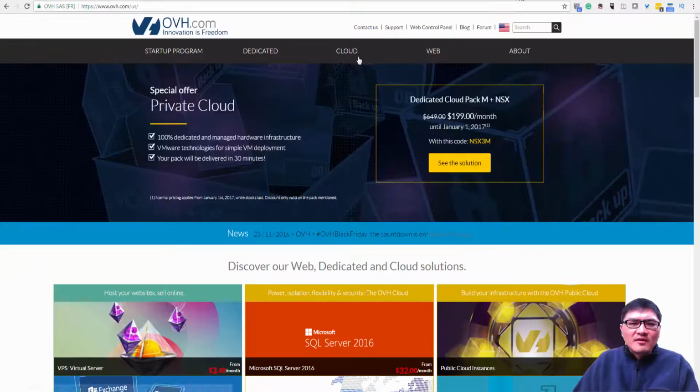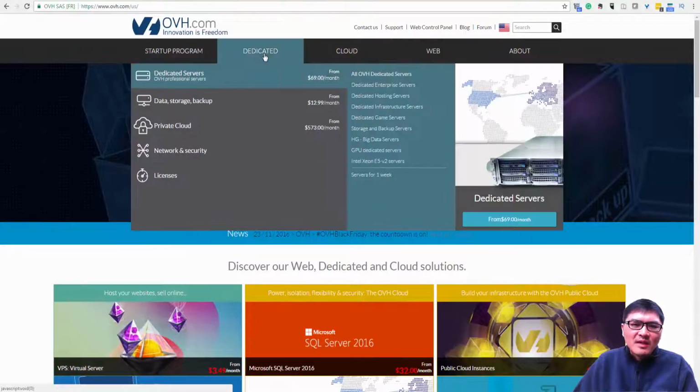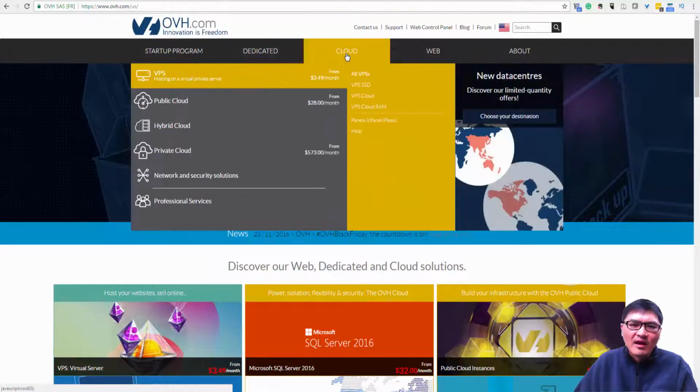So OVH also has that, just go to dedicated and cloud. Basically for the dedicated program, like I said, if you want something more powerful, it's $70 per month, or cloud service starting from less than $4 per month.